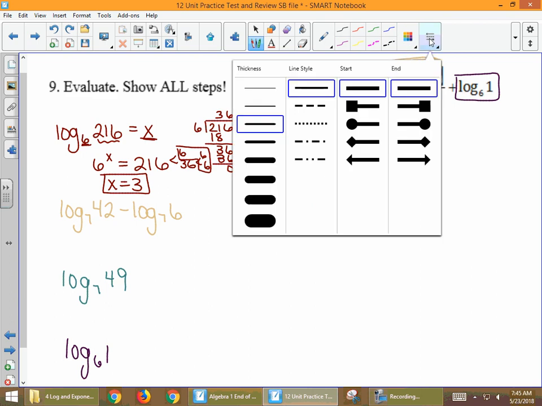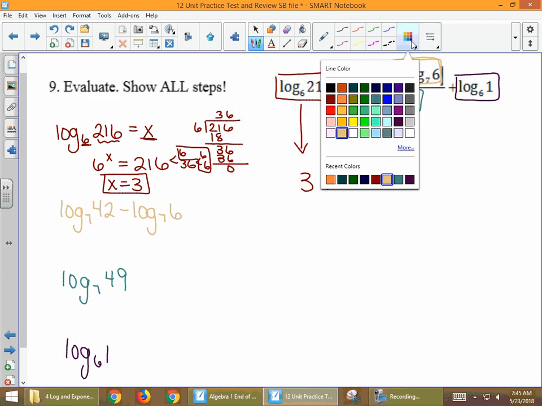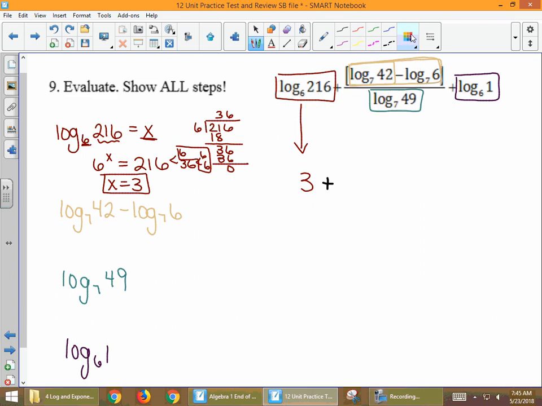All right, next piece. So log base 7 of 42 minus log base 7 of 6. Here, I can't evaluate log base 7 of 42 or log base 7 of 6 without a calculator. But since they have the same base and they're up in that numerator together, linked by that minus sign, I thought maybe I could do the quotient. So log base 7, minus means divide, so 42 divided by 6. And 42 divided by 6 is 7. So that's log base 7 of 7.